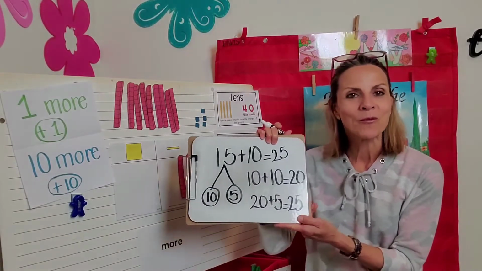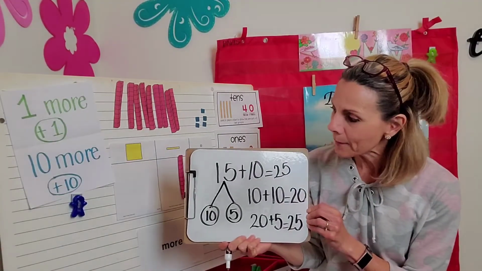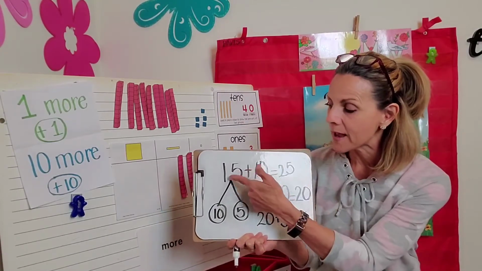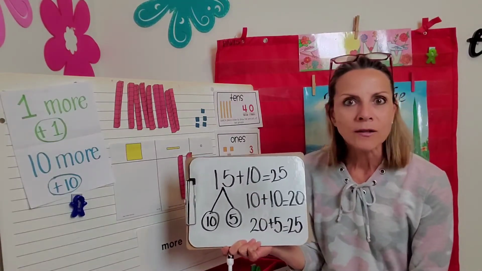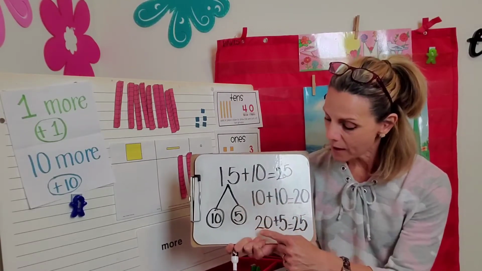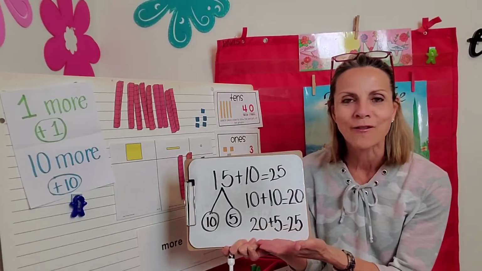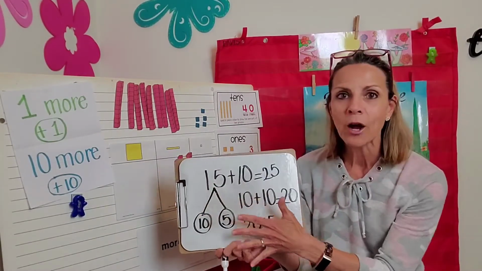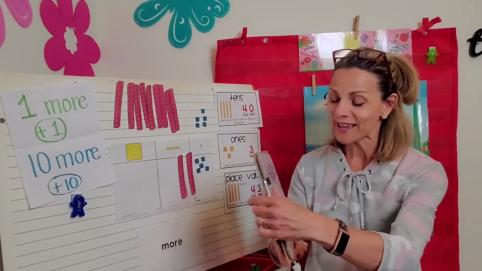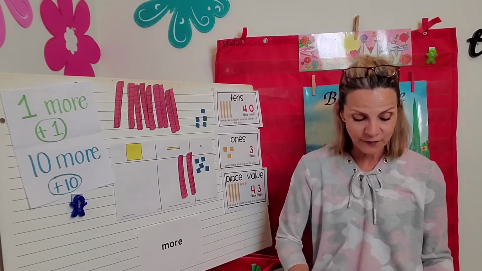And you know, when I'm writing this out, I'm really thinking about equality. I'm thinking about 15 plus 10 equals 25, or 25 is the same as 15 plus 10. And I'm also thinking about another way to show 25. Something else that's equal to 25 is 20 plus 5. So as we're working our math out, we can see relationships. That's really cool. So that's what we worked on in our last video.